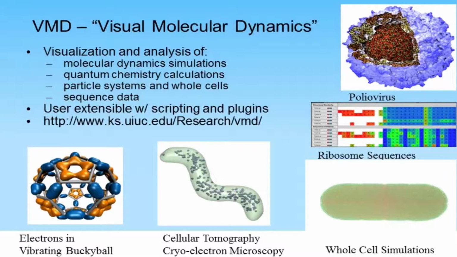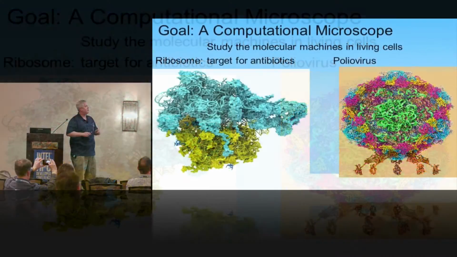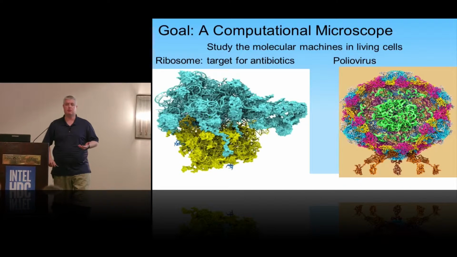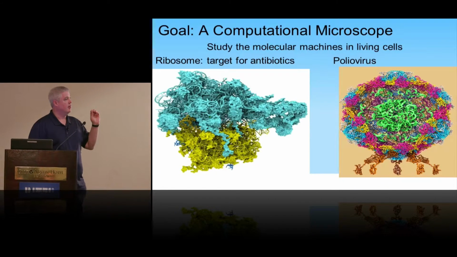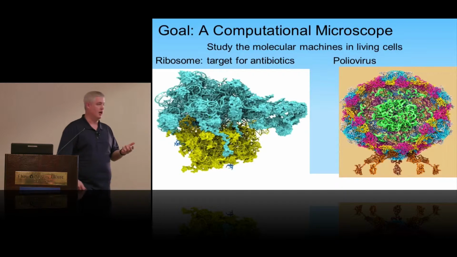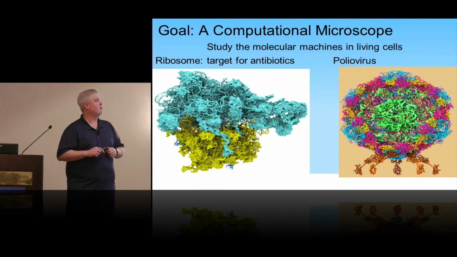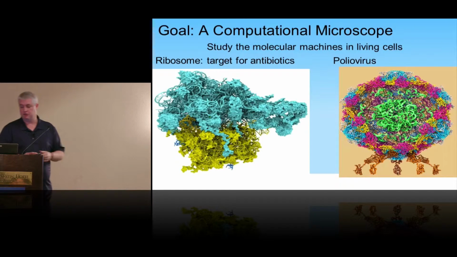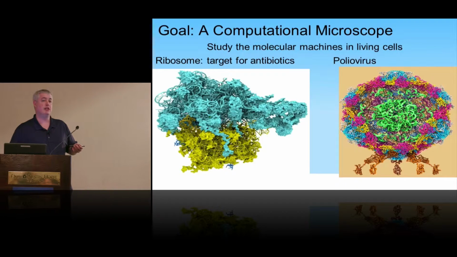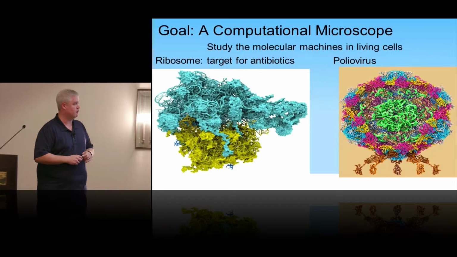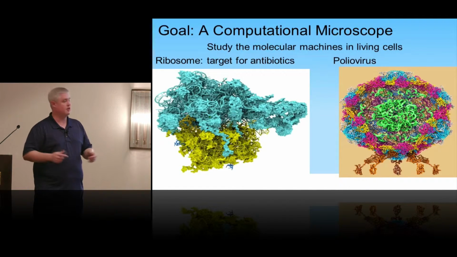So the goal of these simulations is basically to provide the scientist with what you would think of as a sort of computational microscope, to allow them to be able to see events that are either on a spatial scale or on a time scale that are too fast to be observed in experimental imaging machinery like microscopes, and to allow us to understand the details of how some of these machines work. Basically, the computer helps us answer questions that the experimentalists really don't have any other way to determine. So working with the experimentalists and the computational simulations, we get a picture of lots of details about how these things work.